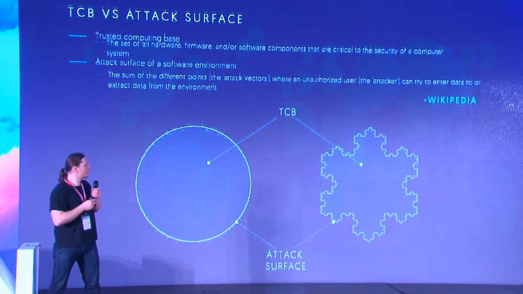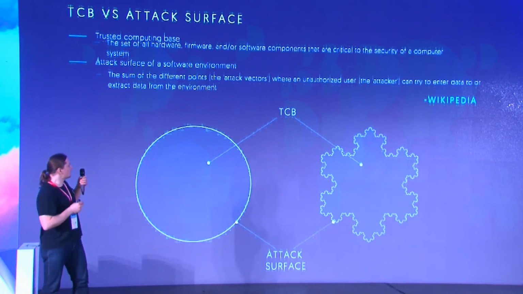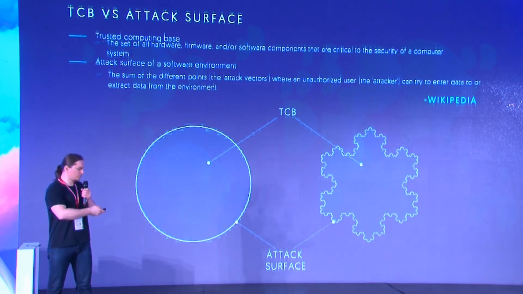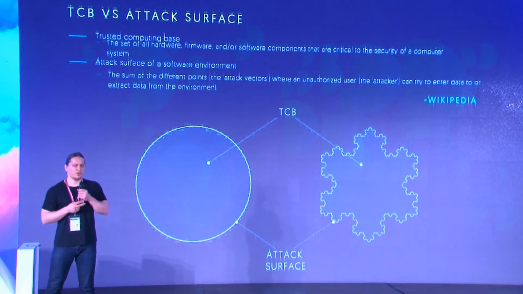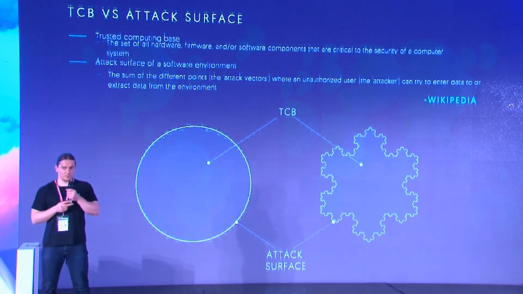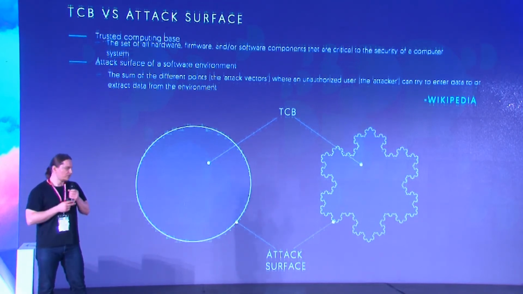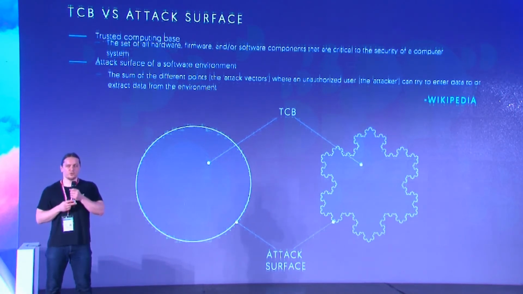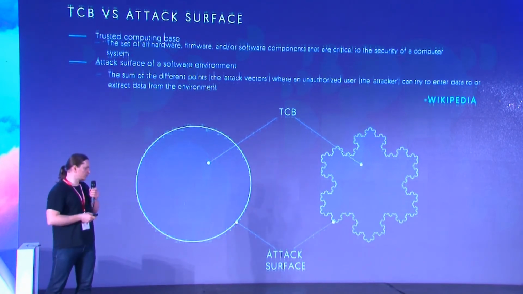And the third, and maybe most important from the security perspective, is that it offers a reasonable trade-off between trusted computing base and the attack surface. Because this platform adaptation layer that you can see here consists of only 44 syscalls, which are used to communicate between the enclave and the host. There are other solutions wrapping all the syscalls, which boils down to more than 350 calls, and it results in a much larger attack surface, which is maybe harder to audit. So when we have a small TCB, it is easy to audit the code. When you have a small attack surface, it is easy to audit this interface. And this trade-off, from our perspective, looks very, very good.